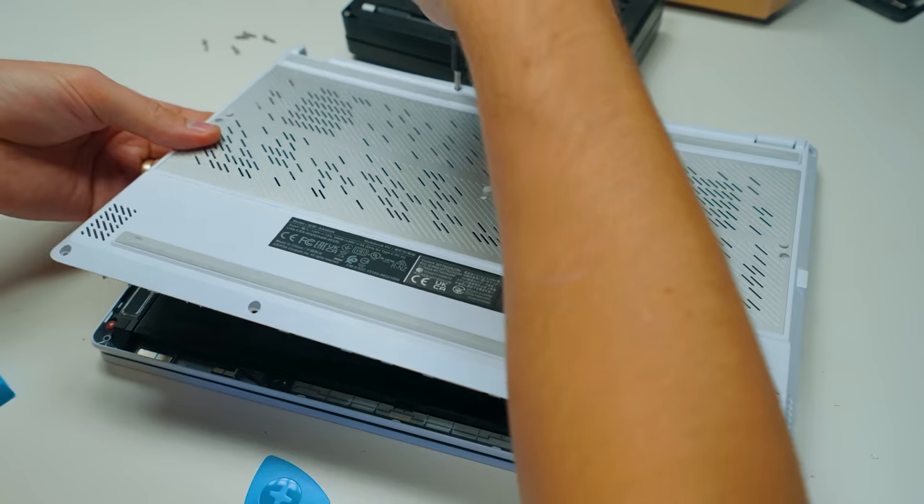The speakers of this laptop are Dolby Atmos rated, and the experience I've had is just amazing — they sound very, very good. For me to try to give you some kind of sense of how they sound really doesn't do them justice. I highly recommend going to a shop to test them yourself, find a local shop that has this on display, and really experience the speakers. But they're just incredible.